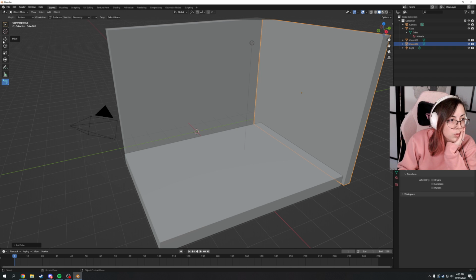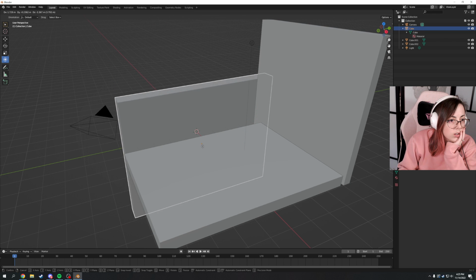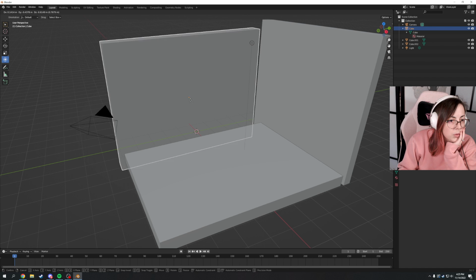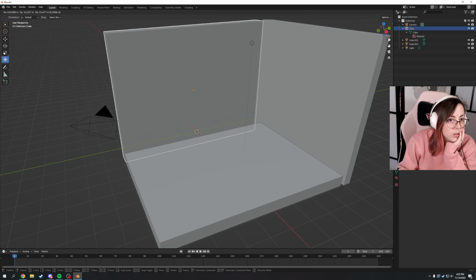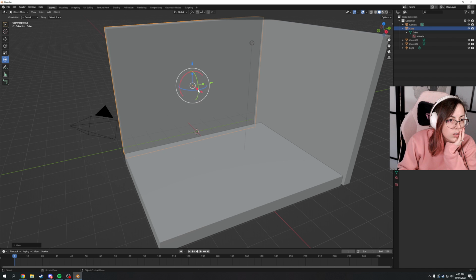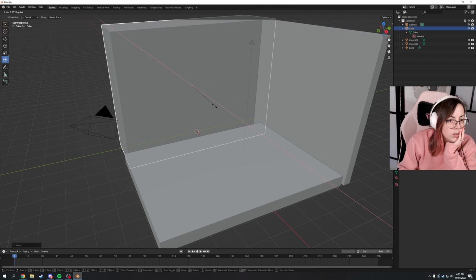How do I grab? So there's rotate, move, transform, annotate, scale. Transform? This one? Where is it in space? It is further back, I think, than I'm expecting it to be. Oh, it's really thick. Okay, I don't want that.